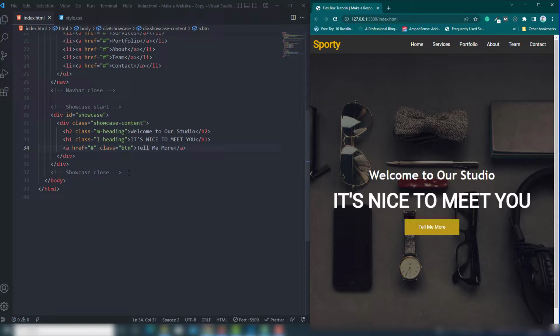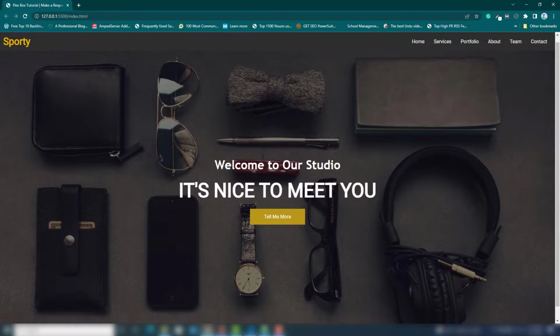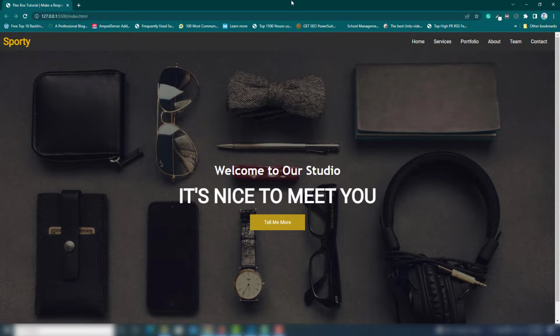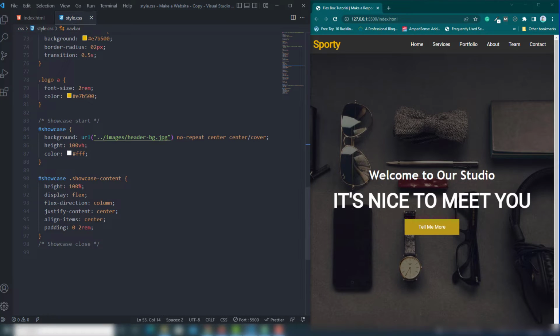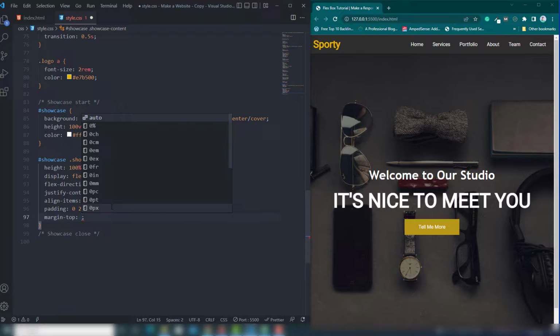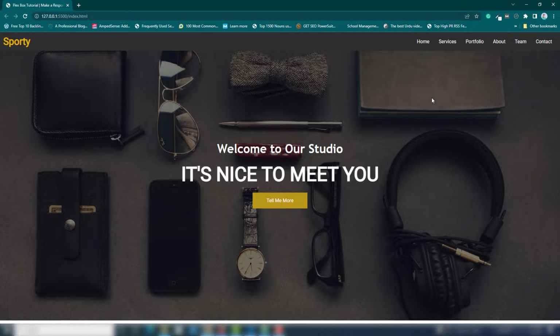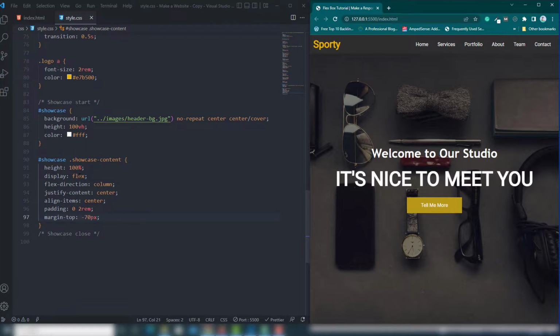Hey guys, let's talk about how you can create a services section. But before creating a services section, I'm going to show you a few things. So this is not center of the page, I think. No, it's center, but if you face any problem there, you need to go to your showcase section and select this class, and use margin-top of negative 70 pixels, or you can use any value, so it will move up, right, as you can see. So hope you understood all about that.